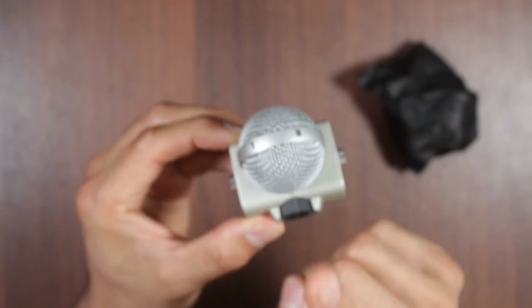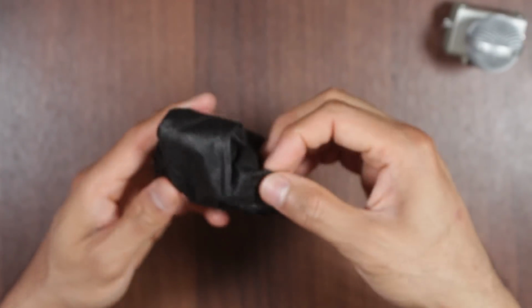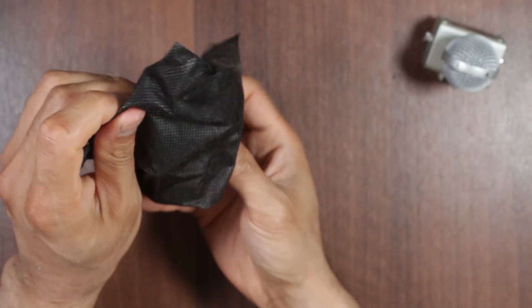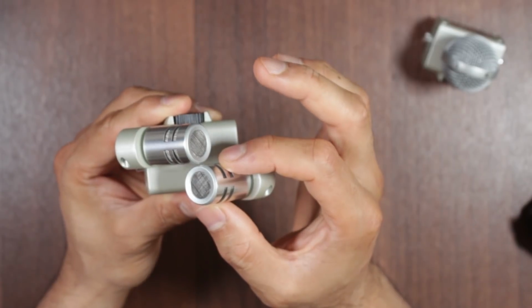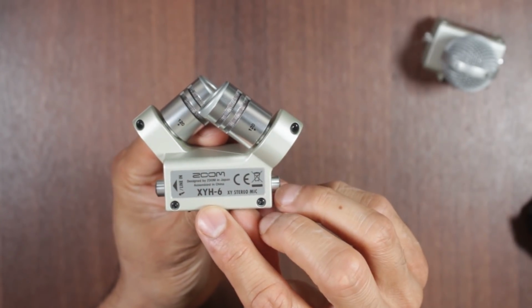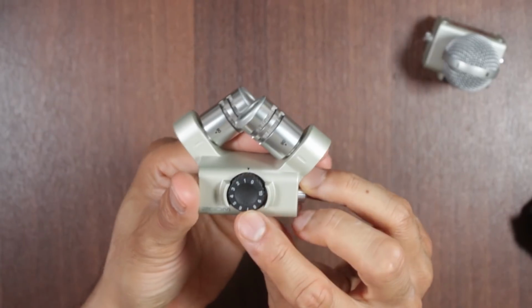Quite cool. I am so happy for this. This is going to be able for right and left channel. I'm guessing podcasting. Fantastic. And I did not know they were going to include this. I'm so happy. And also, this is going to be the main microphone. I mean, this thing is huge, much bigger than the one on the Zoom H1. Well, not, you know, too big, but it's the Zoom XY-H6 XY stereo mic. And again, same principle, got a protecting cover, and it's got its own knob control.